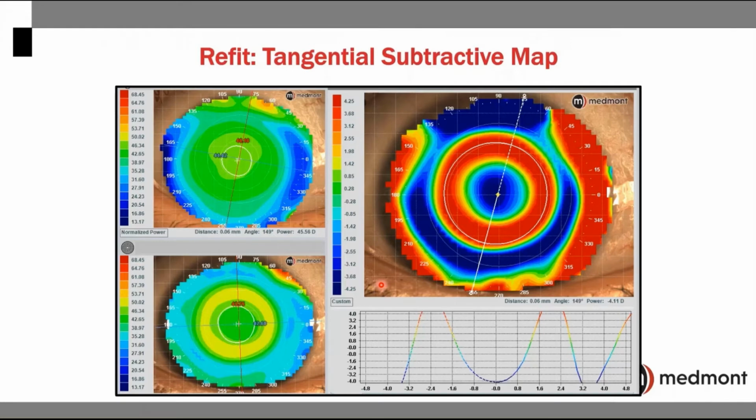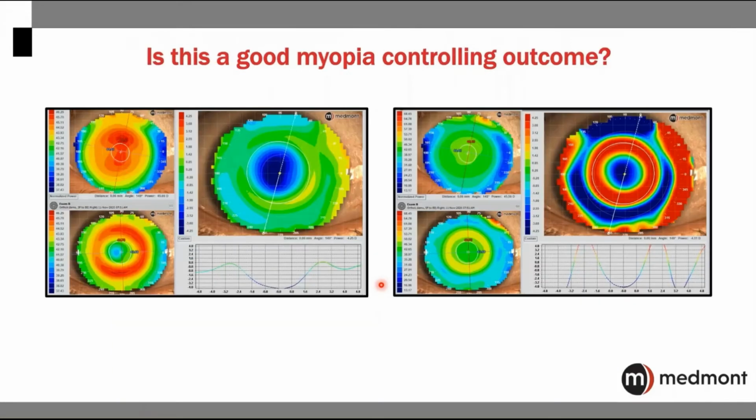Now, you've seen the outcome for this particular patient where we had a smiley face and we corrected it by tightening up the alignment zone, and we have a good bullseye with quality vision. But I might ask you, is this a good myopia controlling bullseye? What would tell you that this ortho-K effect should actually create an optimal myopia controlling outcome over time?